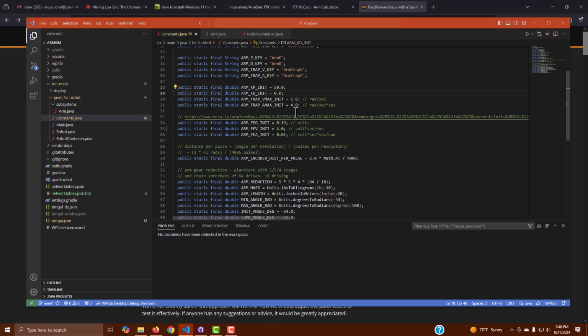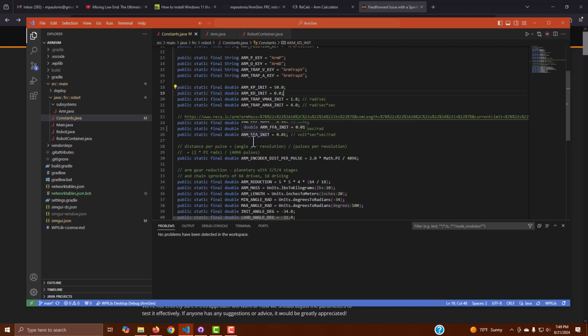If you even want to go to a maximum acceleration, to get a nice smooth movement of the arm, you probably want to go well less than the maximum acceleration here. So there's just a value to start with. Typically on these things, if you're in the range of 1x to 2x of the velocity for the acceleration, you're probably in the right range in a lot of cases for a single jointed arm.